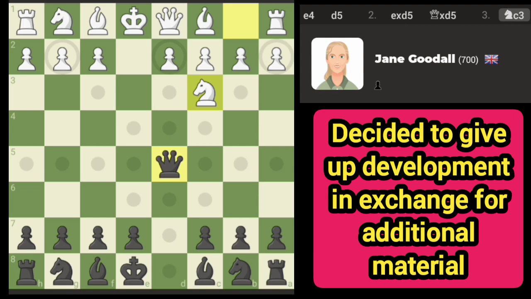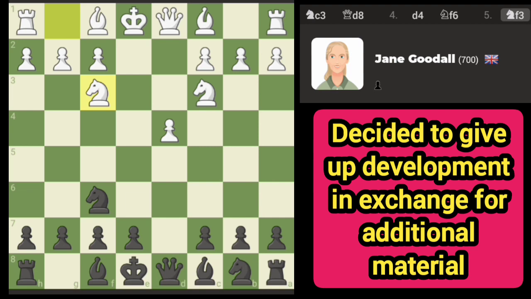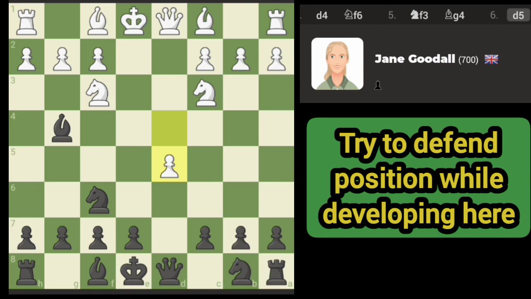I'm not gonna trap my queen here. So gonna give up some development there. We did get the pawn. Let's go for the pin. Let's offer another trade up there.